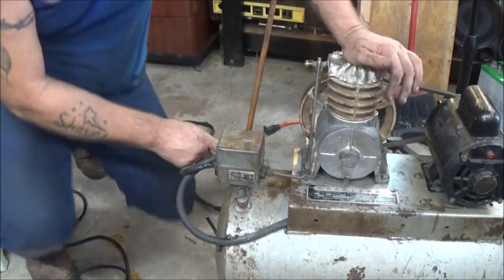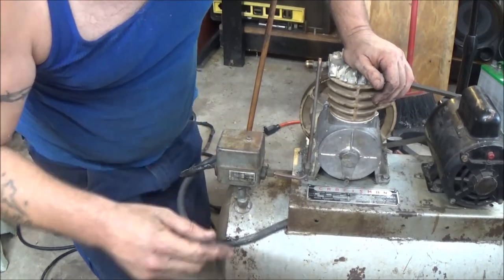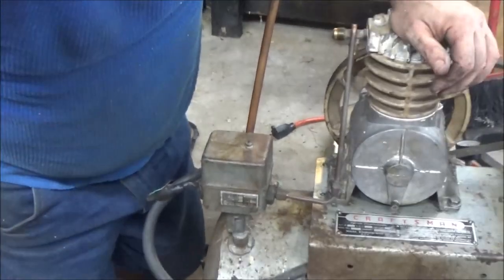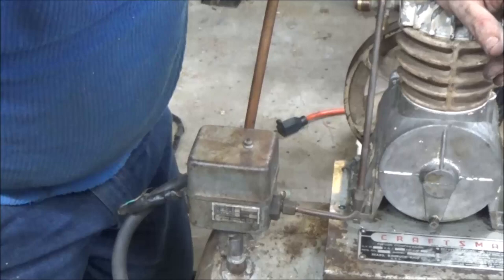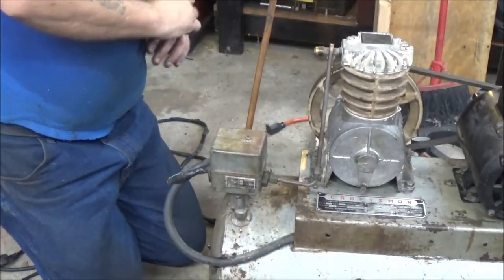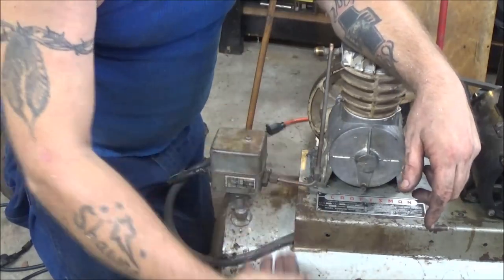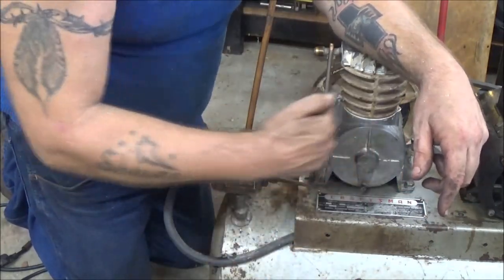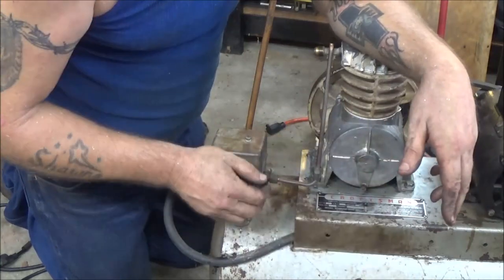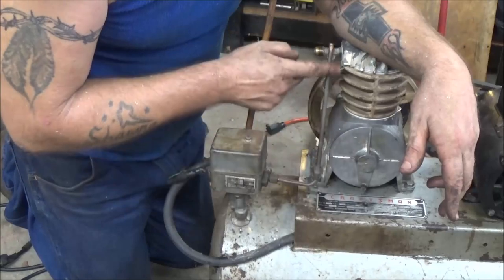The only problem I got is I took this apart down here. There's a one-way valve in here. And yeah, I lost a piece of that one-way valve. Looks like a little washer, just a flat piece. I can probably make one. So I may have to get one of these. What that does is it puts air in the tank and doesn't let it try to come back out through here. So, you know, you kind of need that. So we're going to work on this next.